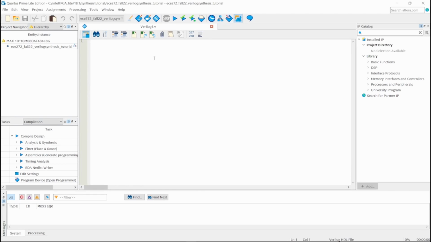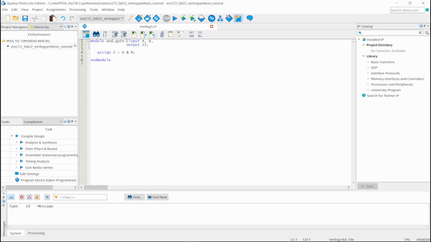Alright, so now we have a new HDL file, and I'm just going to paste in something I already wrote, but obviously you're probably going to be copying things from the book for the reading assignment. I would recommend you do not just try to copy and paste. You should probably write them out. This will give you more practice and also avoid accidentally pasting weird characters that might be invisible in the formatting of the book. So it's probably just better to type it out.